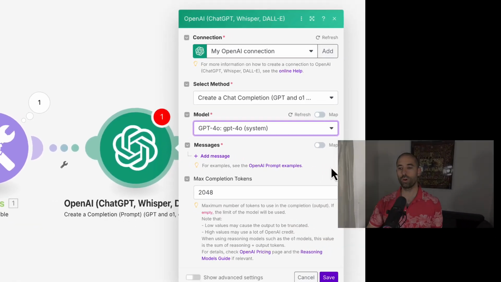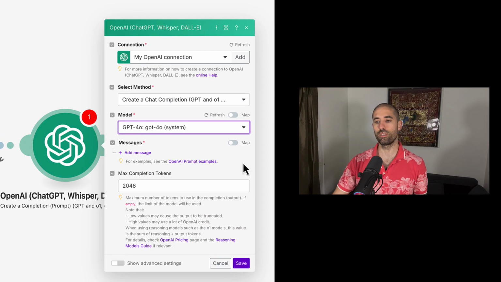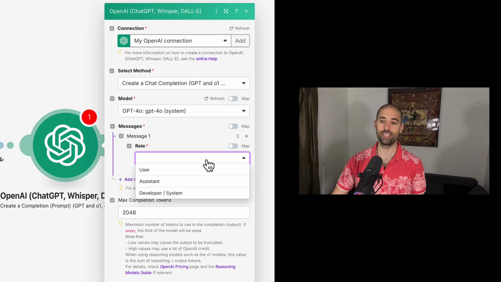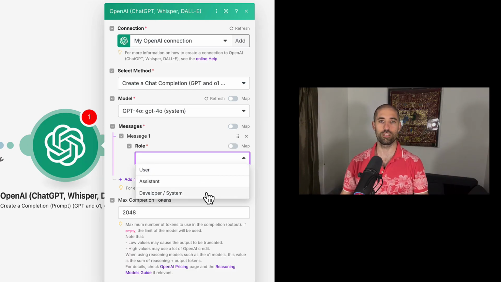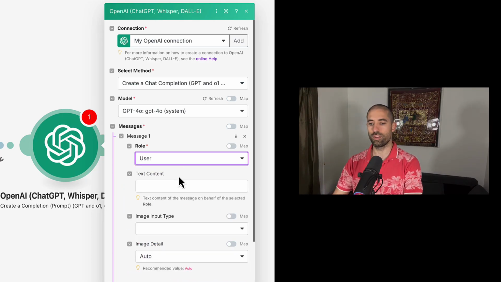And at the time of recording, when we want to send messages to the GPT-4o API, we have to label each message that we send as either being a user message, assistant message, or system message. A user message means a message that we're sending to the AI. An assistant message means a message that the AI is sending to us. And a system message is a message that is used to configure the persona of the AI. So for example, you are a lawyer with 10 years of experience in New York law, blah, blah, blah. Let's stick with the user message for now.